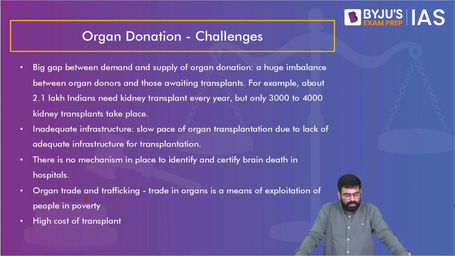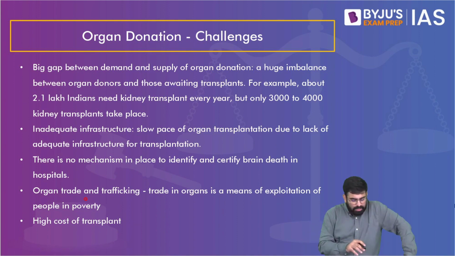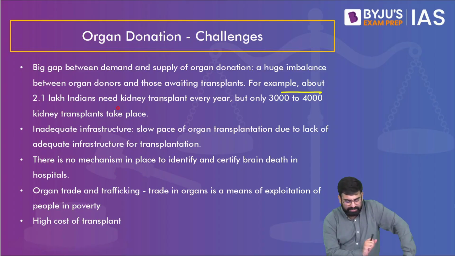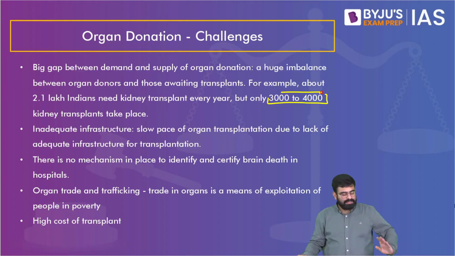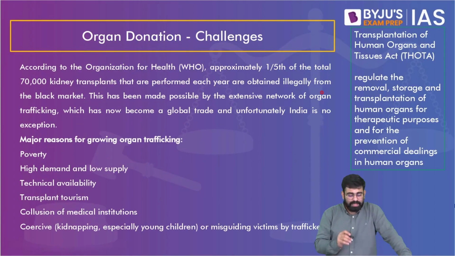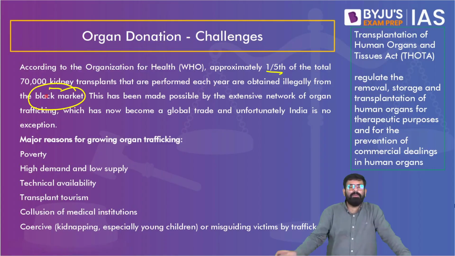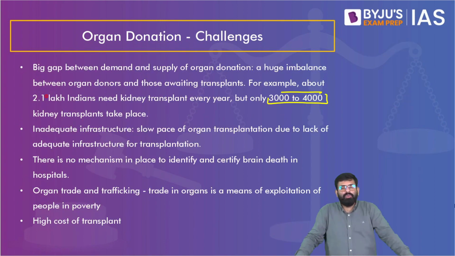And according to a report, about 2.1 lakh Indians need a kidney transplant every year, but only 3 to 4,000 transplants take place. This is one idea about the gap or the mismatch between demand and supply. Then, one fifth of the total kidney transplants that happen all over the globe are actually being sourced from the black market, using commercial means, using unethical means.